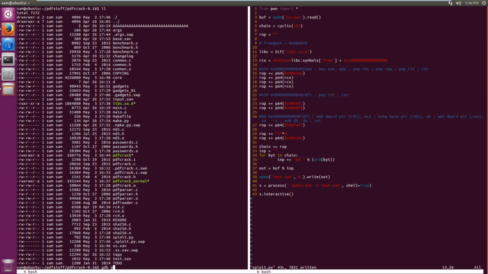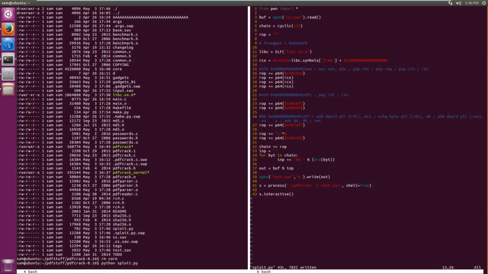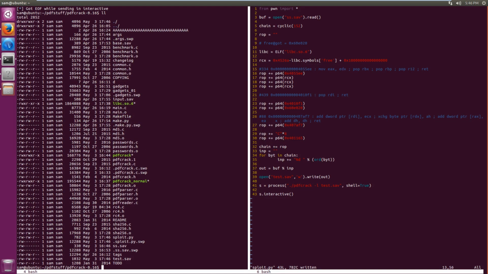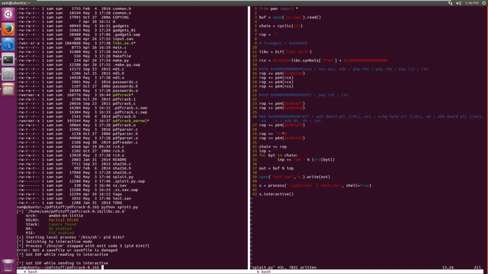Why did it not work? rm core. Not a save file, or save file is damaged. Oh, right.